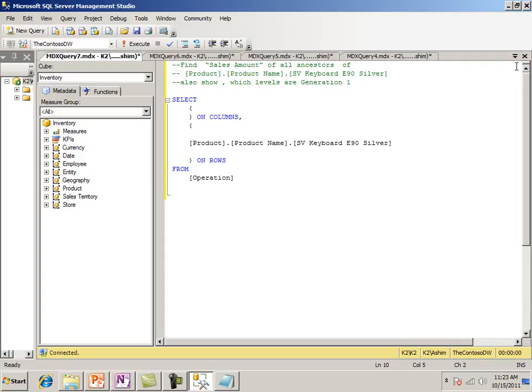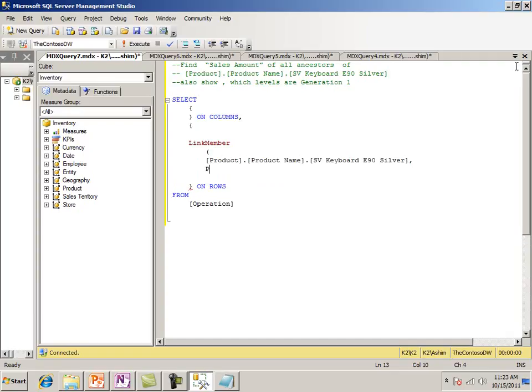So what do you need to do first? Link member, right? Link member from this to the product hierarchy. Good. So first we link this to the product hierarchy.